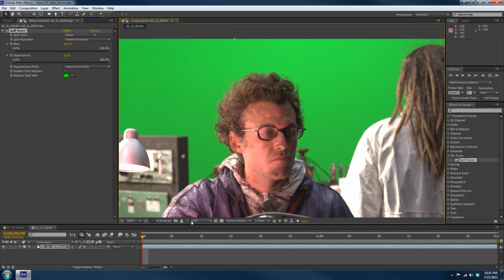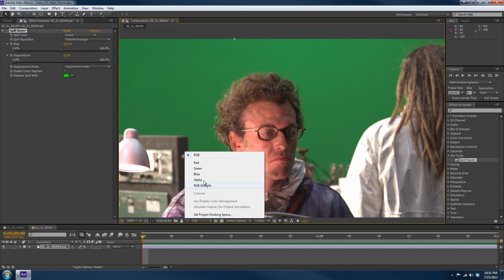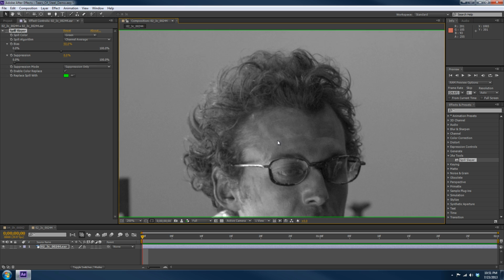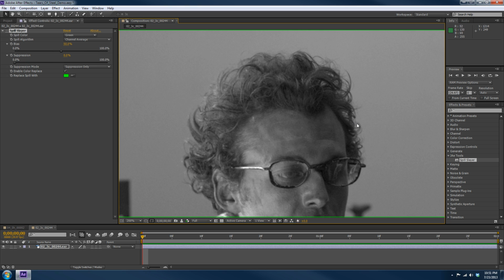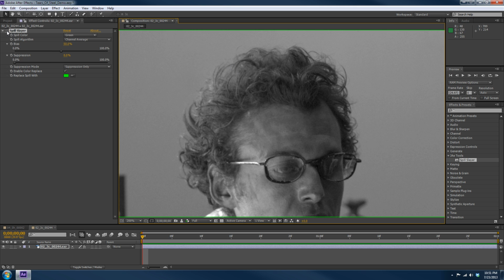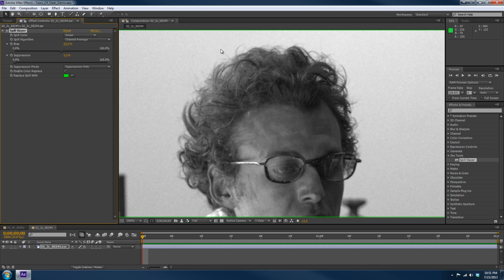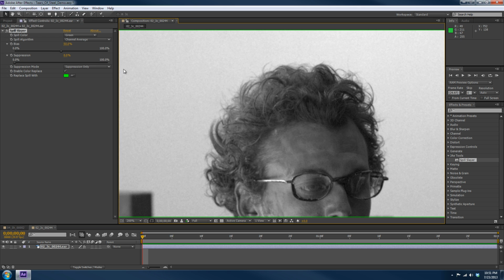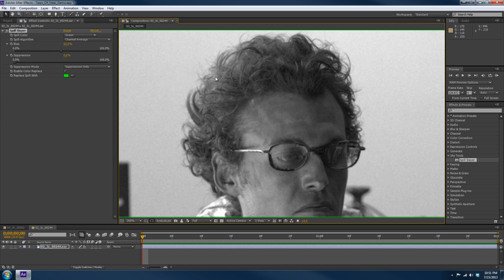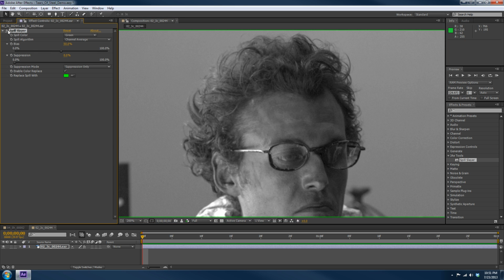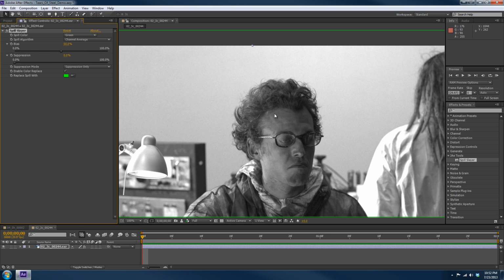And what I want to show you, especially about the separation, is let's turn Slayer off. Let's go look at the green separation here. If you look at his hair, there is some separation there, especially on this edge. This looks pretty good. But right here, it's kind of hard to see the edge of the hair exactly. But when we turn Spill Slayer back on with our Enable Color Replace, look how much detail is brought out by the algorithm. And then if you go to add KEYLIGHT after this, you're going to get a lot more fine hair detail. So Spill Slayer can be used before and after a keying operation to really make your shot look great.